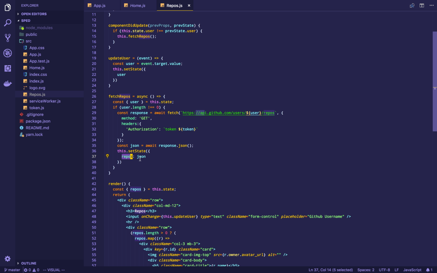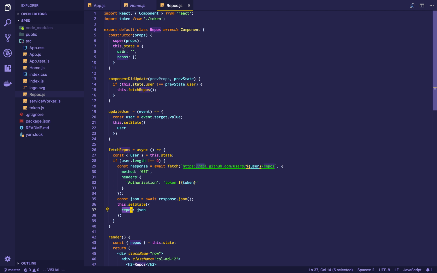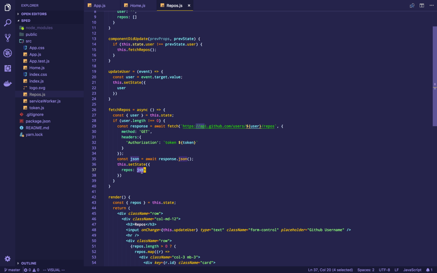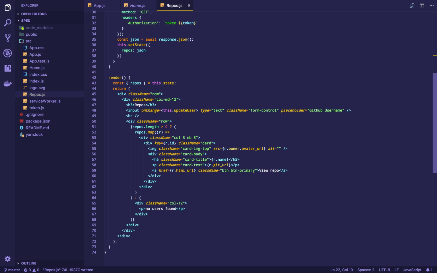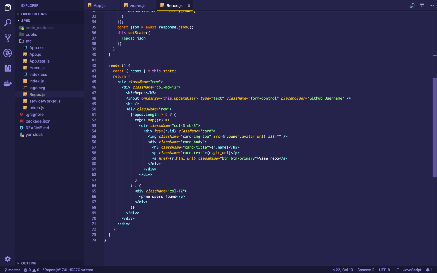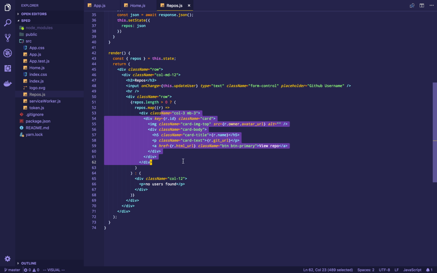So I did setting state two ways, so you could kind of see how that's done. One being where the variable names are different, repos being what exists in the state, and then json what I want it to set to. But if the variable that you're setting is the same, using ES6 again, you can just use setState with the same variable name. You don't need to do like user: user. You don't have to do that. It's pretty nice. And then in here, I use a little ternary magic. So I check if the length of repos is greater than 0. If so, I map over my response, and I create this card component. Else, essentially, I show that no users were found.